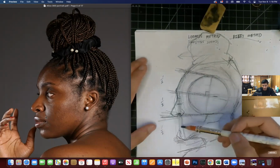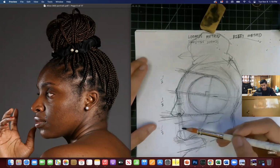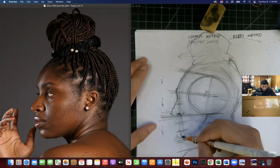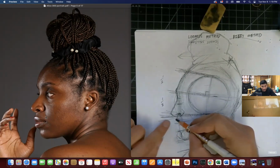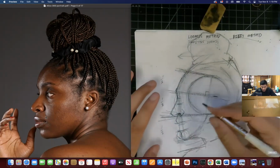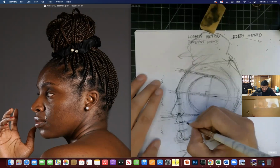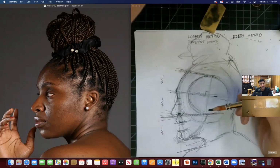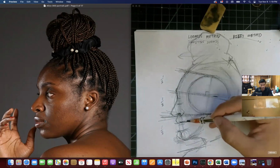And then I'm going to, again, just give myself guidelines to work with. So we go one third down is the opening of the mouth, one third down is the ball of the chin. So if this is the opening of the mouth, we can adjust things as we go. Again, they're just guidelines, just placeholders, and we work around everything. So for the end of the mouth, I'm going to look at where the nostril ends in this crease in the cheek and try and follow along until I get to the end of the mouth.